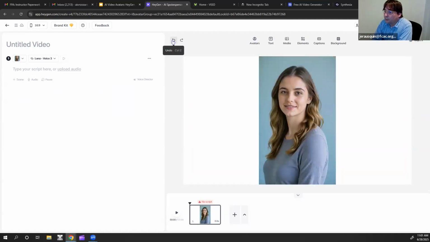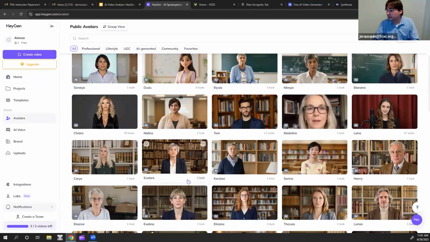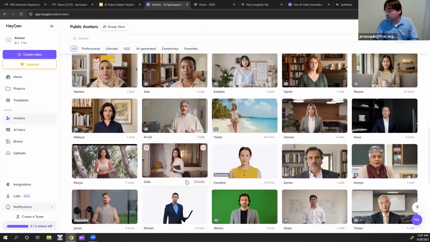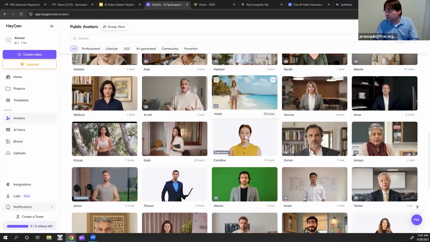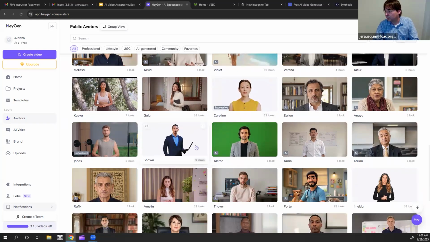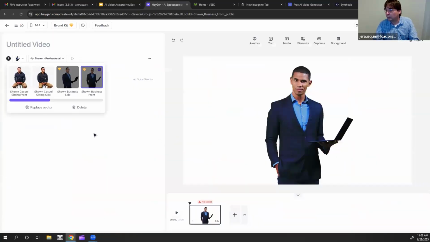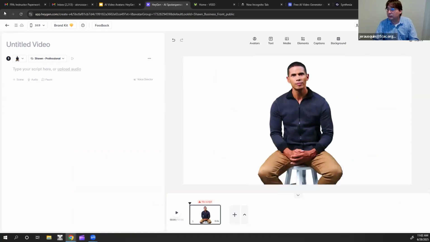Okay, so say we want to create an AI avatar. Let's see, which one would we want? There's this one on the beach, this one has 95 looks. Okay, so this one I've used before. And also here you can see it has the little diamond on it, which signals that these other options are for a higher tier. So we can go here and have this avatar.